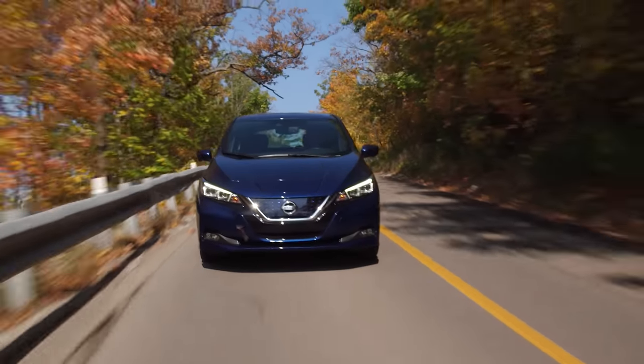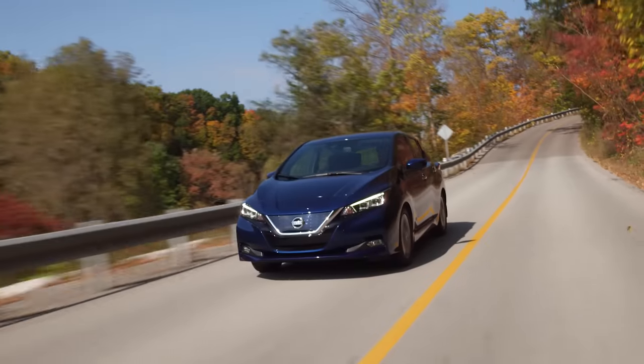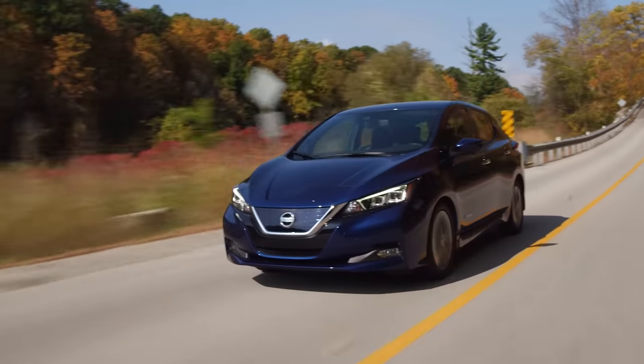This one doesn't slow you down as much as the Smart EQ did without having the e-pedal. Yes, both of them in drive, they're pretty equal, I would say. No. The Smart slowed down way more. Regardless, we're talking about one-pedal driving. And I think that had somewhat built-in one-pedal driving with no options. It's not somewhat. It either is or isn't one-pedal driving. No, only the Sith deal in absolutes. You don't get that, do you?